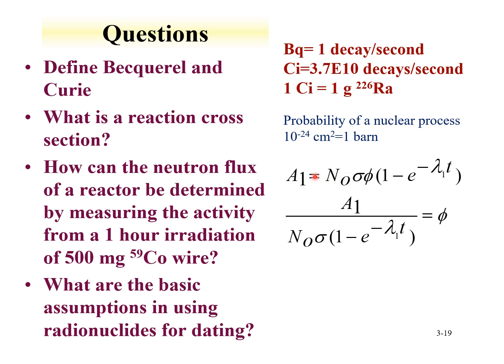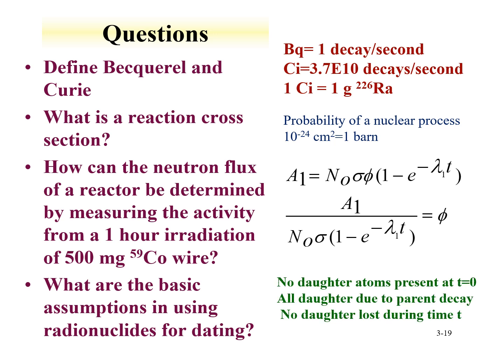I measure the activity of cobalt-60. I know the amount of cobalt-59. I know the cross-section. This is not known. The decay constant for the cobalt-60 is known, and the time of the irradiation is known. So I just rearrange this equation and I get the flux.